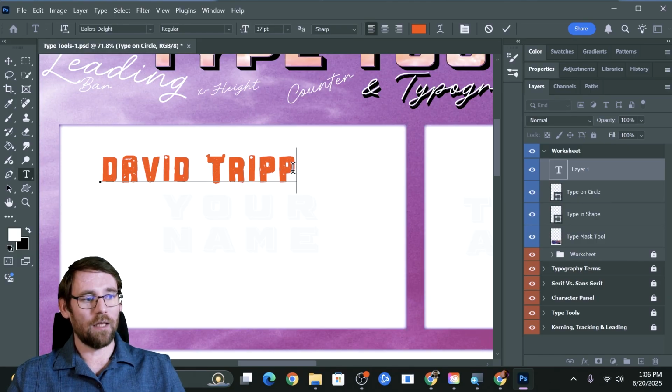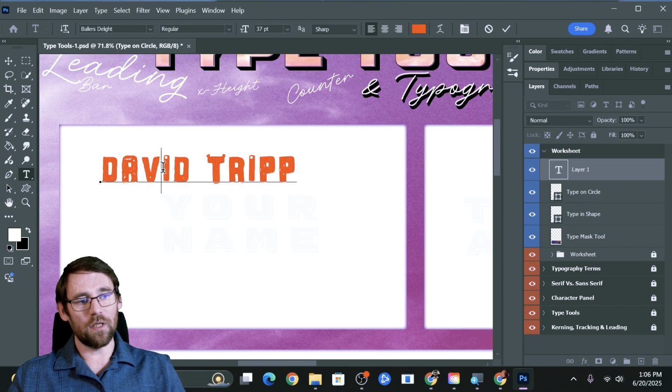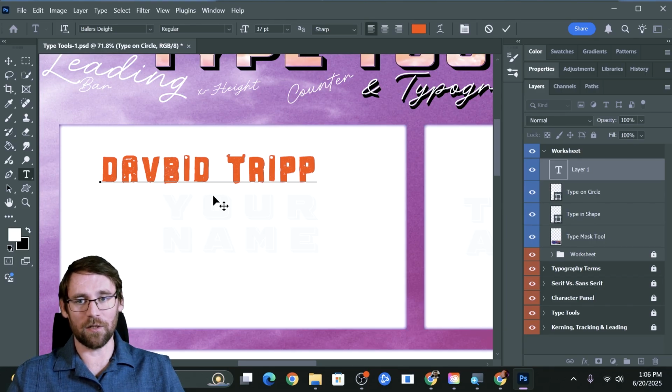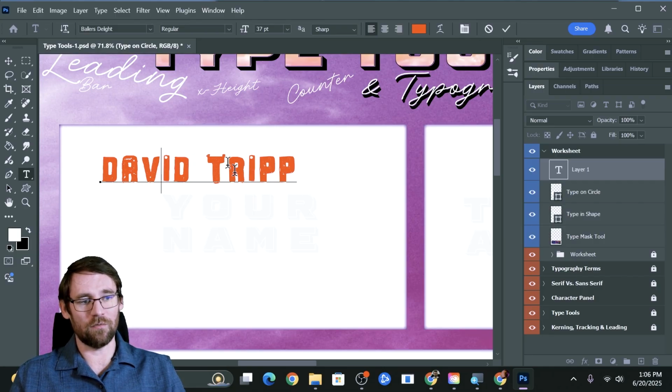Now, once you've typed that in, you can select that text, going back and forth with your type tool like this. One thing you'll notice is when you're in this text, things like shortcuts for brush or move tool don't work. So if I hit B, it's going to type the letter B. It's not going to move to my brush tool. If I need to get out of this text, I can hit escape on my keyboard.